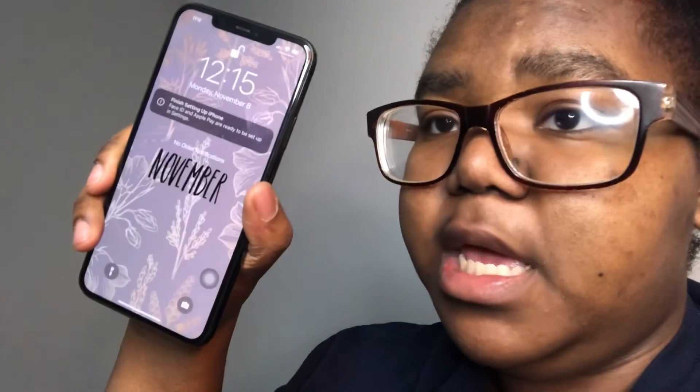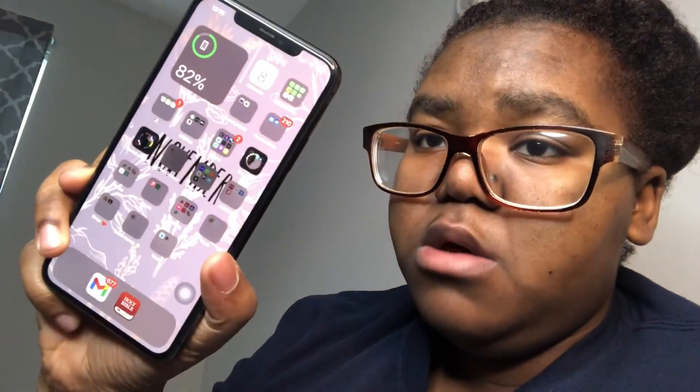So guys, this is an update. The last time y'all saw me my phone was installing the update and beginning to pop up as the Google logo. I switched everything over to my phone and this is what it looks like — it's a pretty phone. I'm just going to use this XS Max case for right now. This phone is 256 gigabytes — the other phone was 64 gigs, so this gives me more space and storage.